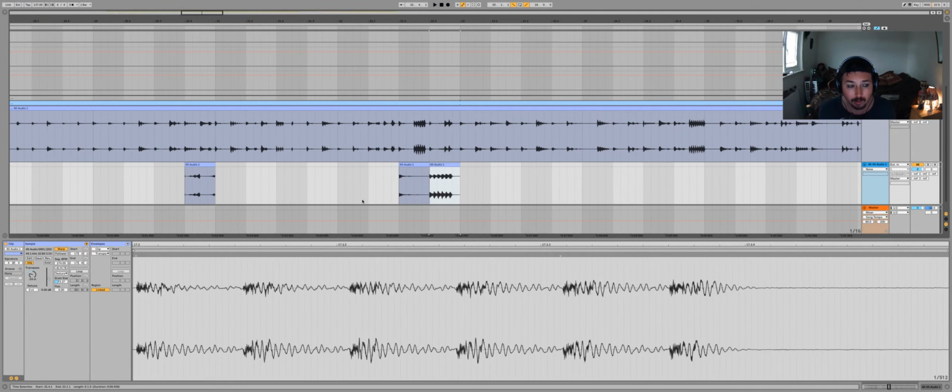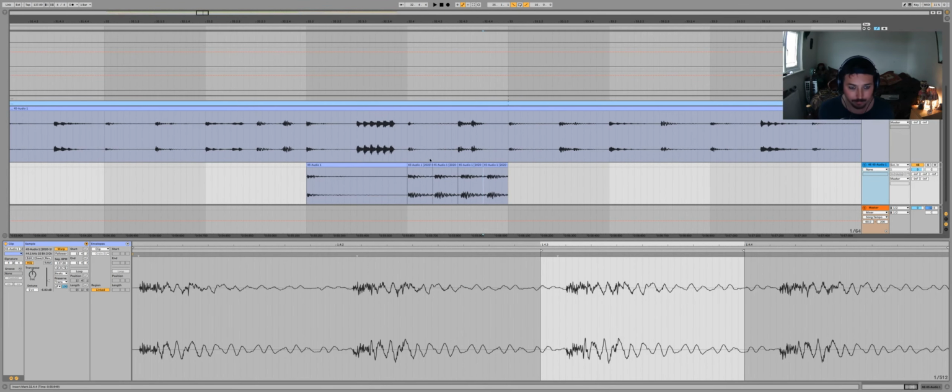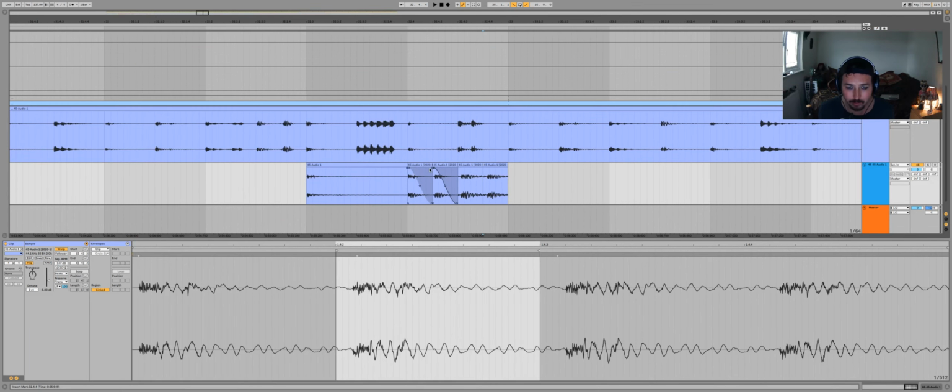So in this particular part here, I've stretched it out and I've taken it down to 24 semitones and changed the grain size and turned the flux to 0. It's given me this kind of weird shuffle. What I can do is Command J and consolidate it. If I cut in between each little gap and make some little fades, I can actually almost make my own little envelope shape with the volume, with the curves.